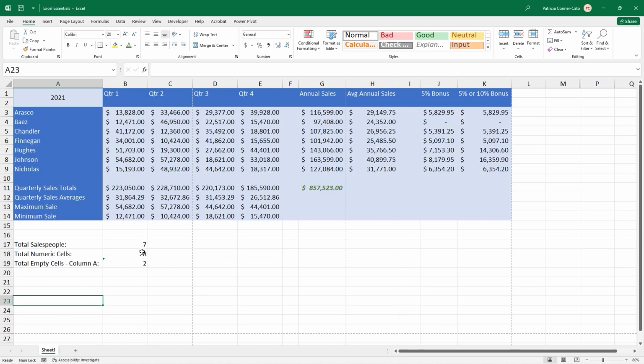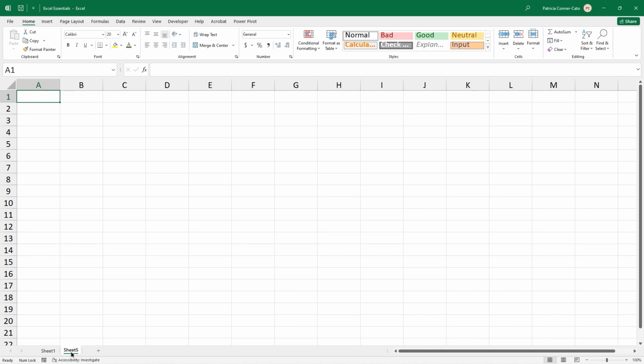Like I said, my default setting when I go into Excel is to give me 3 worksheets. Your default might be a little bit different. And after we finish this section, I'll show you the default. But in the meantime, let's say you only have one sheet and you need another sheet. You can click that plus sign to the right of sheet 1 to get a new sheet. And now it's calling it sheet 5 or sheet 4 or whatever. I had another one in here earlier that I deleted off video.